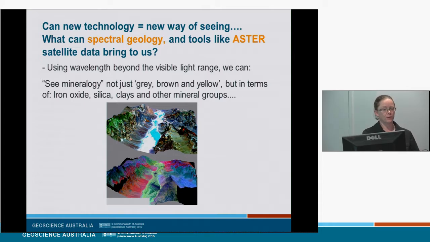So I'd like to talk about what spectral geology and tools like ASTER satellite data can bring to us. So using wavelengths beyond the visible light range, we can actually see mineralogy, not just the usual orange, red, grey, brown that we normally see most rocks appear as, but in terms of iron oxide, silica content, clay chemistry and that sort of thing.